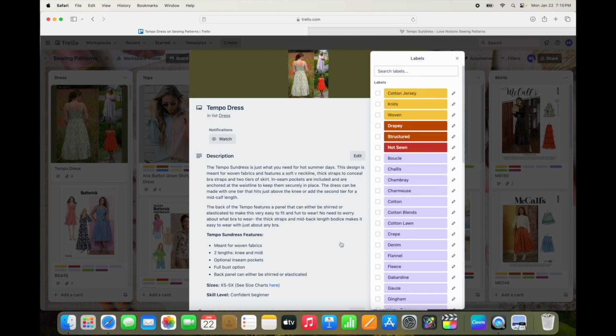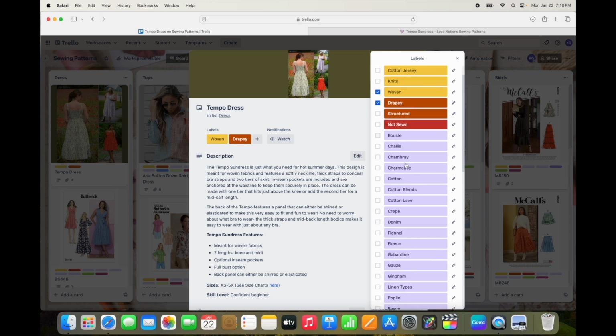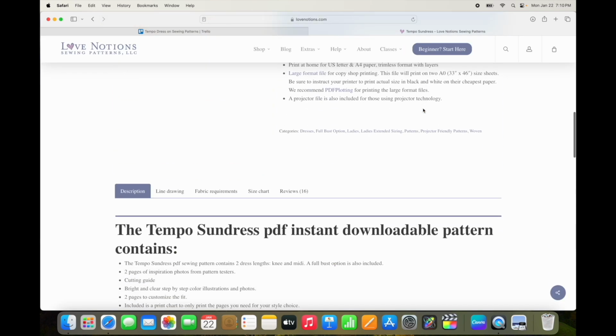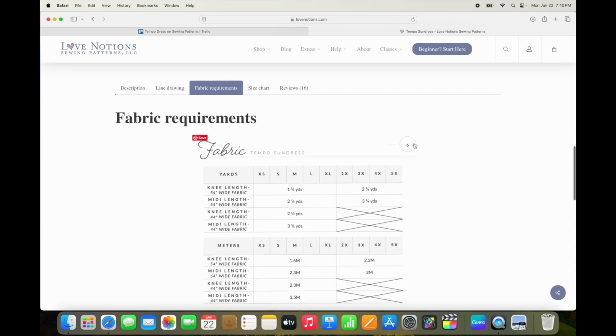So according to this pattern here, this is pretty drapey, and it is for woven fabrics. So I'll click that, woven fabrics and draping. And let's take a look at the fabric requirements.